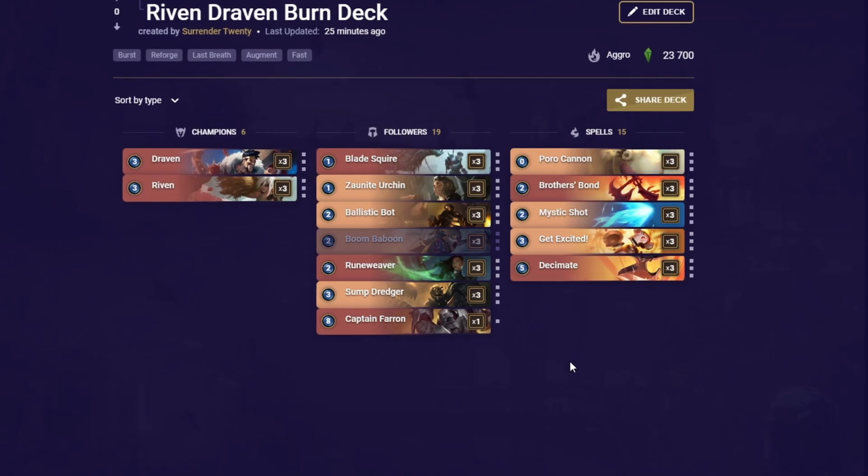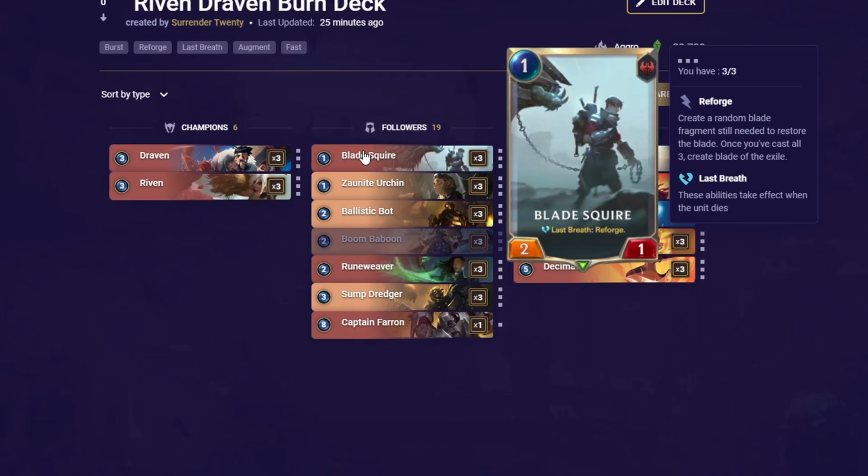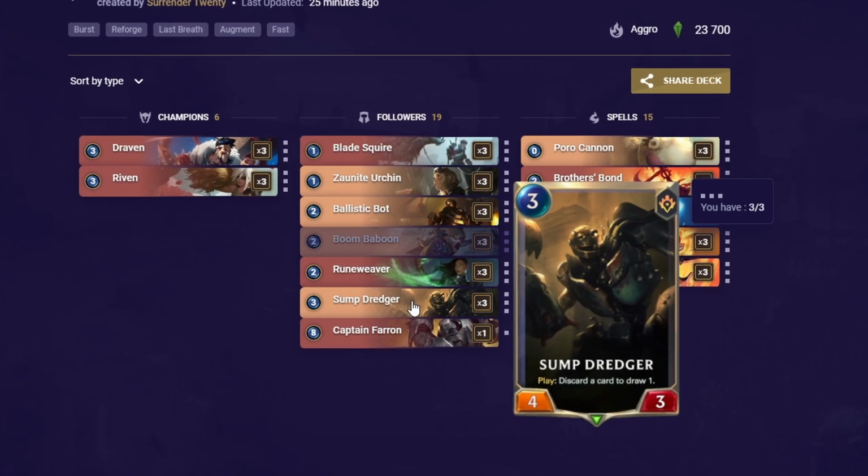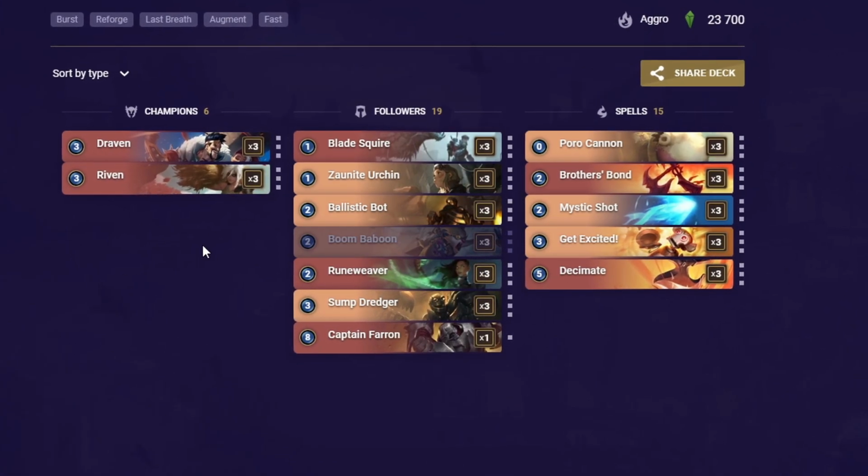To mulligan for this deck, you're basically just looking for your 1, 2, and 3 drops. Your 1 and 2 champions. I wouldn't keep Sub Dredger, I'd rather look for the champions instead.